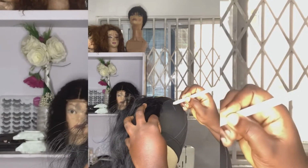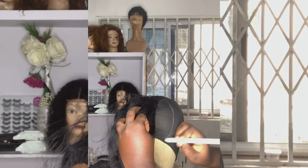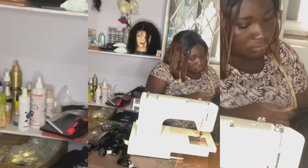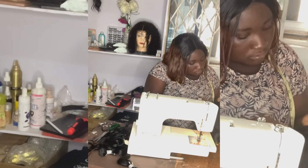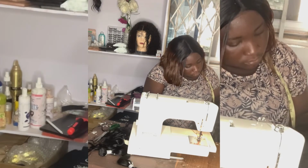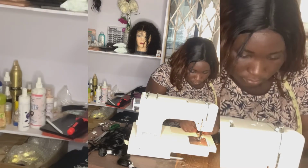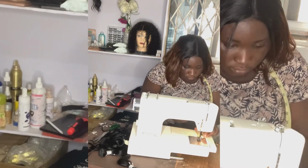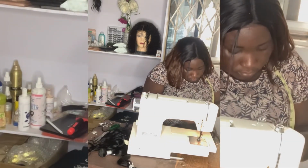So yeah, you see, it's that simple, guys. It's that simple. Guys, please bear with me. There was no way I could zoom for you to see the whole process, but I promise you that I'll try and make a very close video for you all to see how I do the sewing in. But yeah, this is how I sew in my wigs.